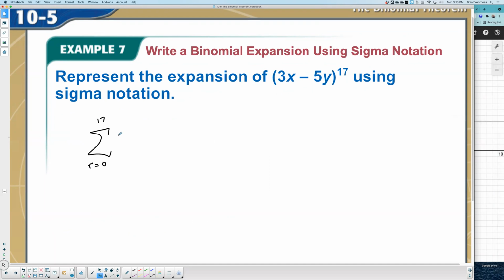And so what I would have here is within this sigma, let me do this in black. I would have, and I might do it as a different bracket so you can see my NCR followed by my 3 parentheses. And then I would close this up. Okay, my value of n on this problem we know is 17. My a value here would be 3x. My odds of losing is -5y. That would go there. Now, the r is what's going to be plugged in right there. So this r needs to stay as an r and sigma. I would not replace that because that's where sigma would feed in those numbers.